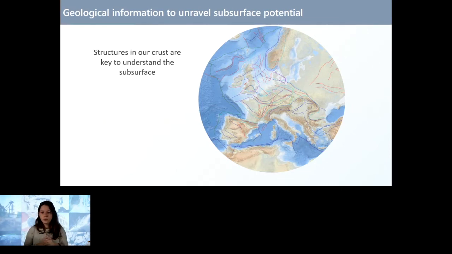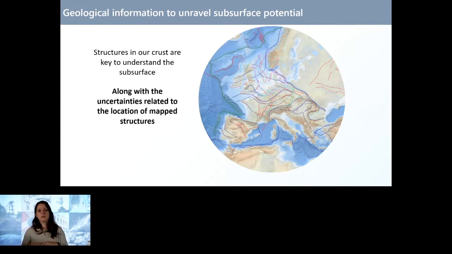And our structural framework also incorporates something that is essential to discuss the subsurface, which is the uncertainty of mapped limits. In this case, so you can see in the image, they're represented by buffers around the lines. And the higher the buffer, the larger the uncertainty about the location of the specific limit.